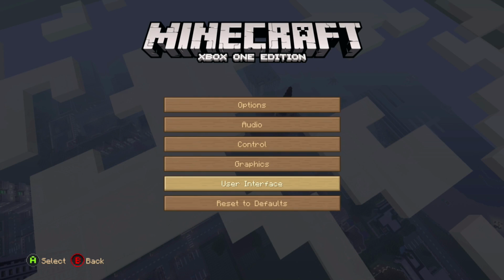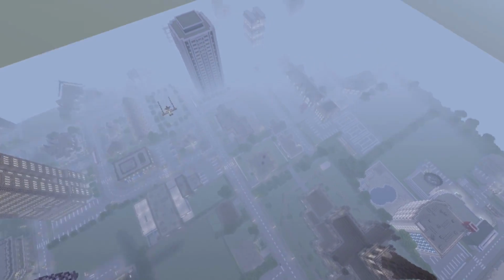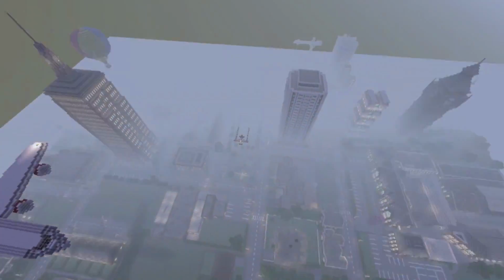Can we turn clouds off? How easy is that to do? Graphics. Render clouds. There we go. Look at that. That's beautiful, with a little plane there and a big plane there. Look at the size difference, man. Wow, a little hot air balloon in the distance.